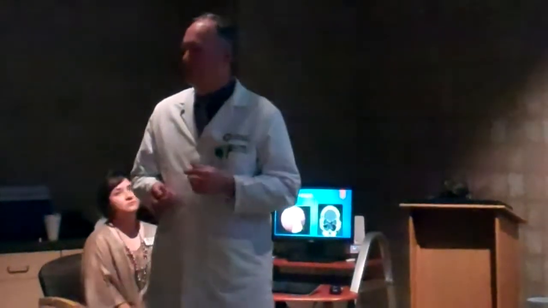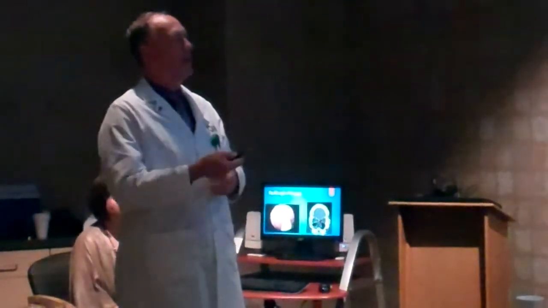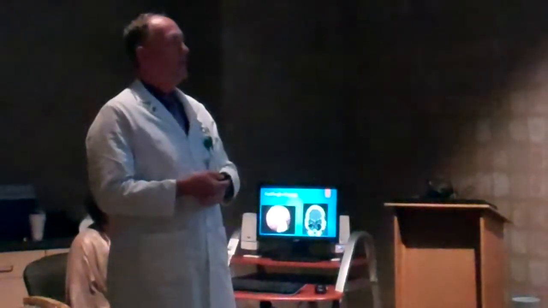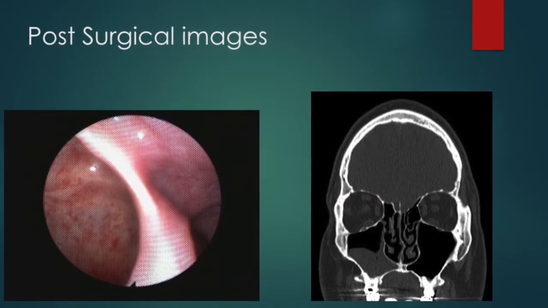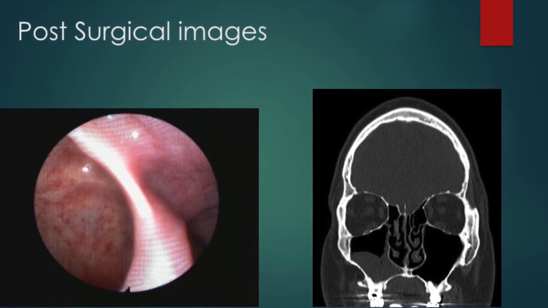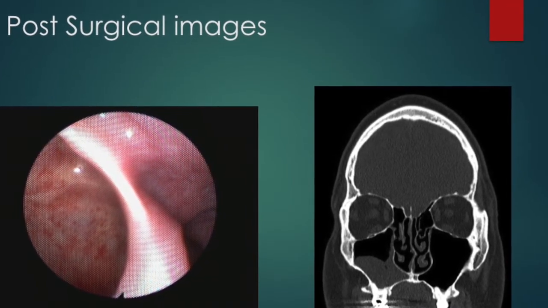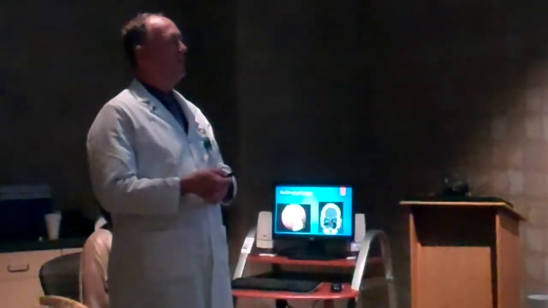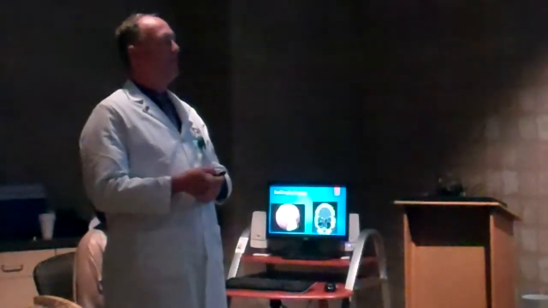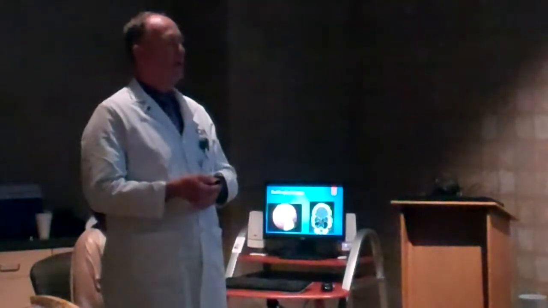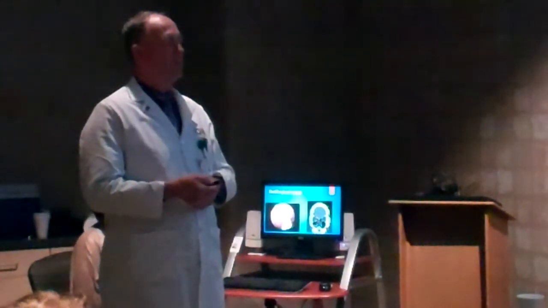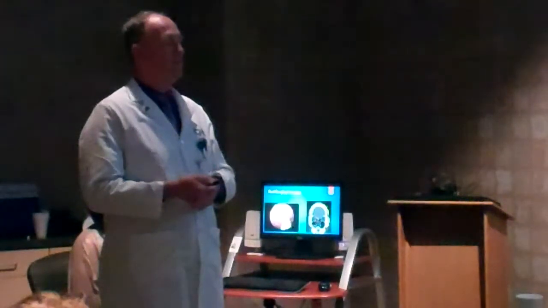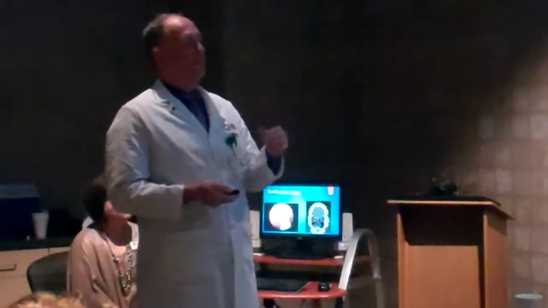So now I'm going to show you the sinuses after surgery, so you can get an idea of what they look like. This is a maxillary sinus, the one underneath the eye, and this is the inside of it, and the opening has been enlarged so that this part right here, this is the orbital wall, and this is also part of the orbital wall. This part right here is that little piece of bone sticking out there. And this opening has been taken from above this inferior turbinate up to there so that it'll never get obstructed again.